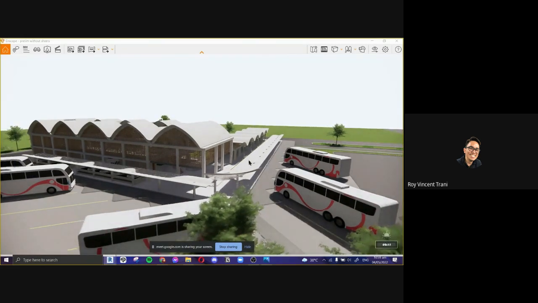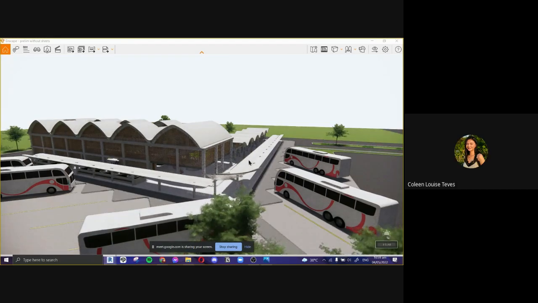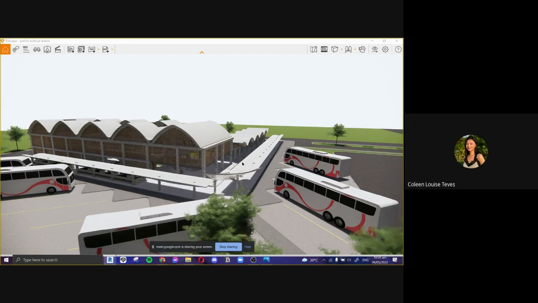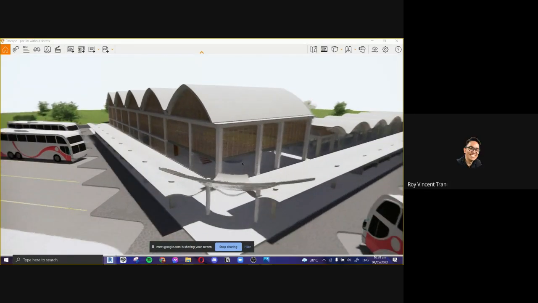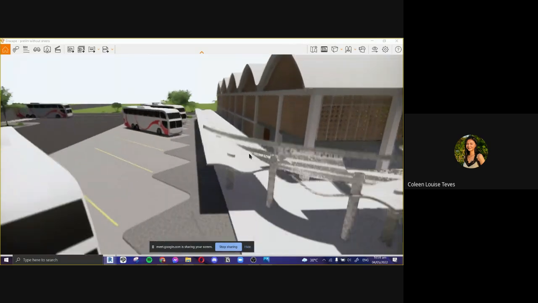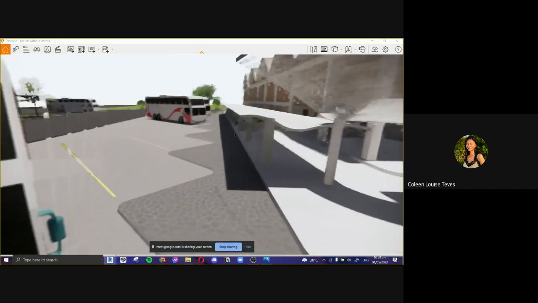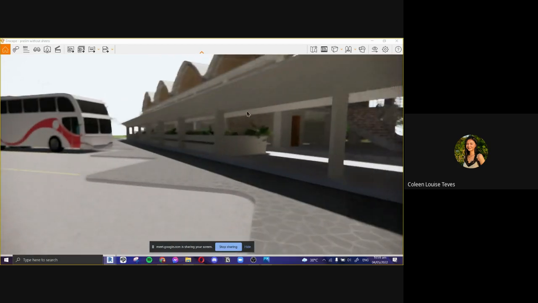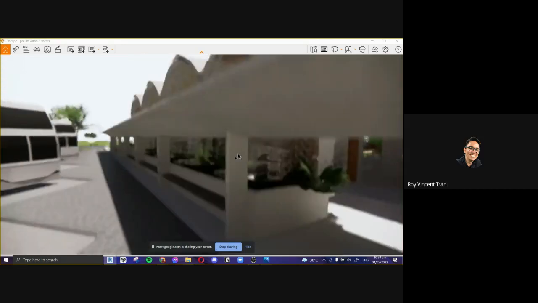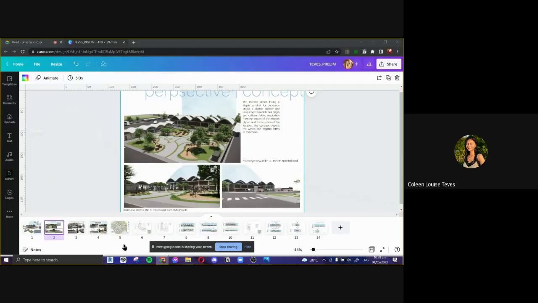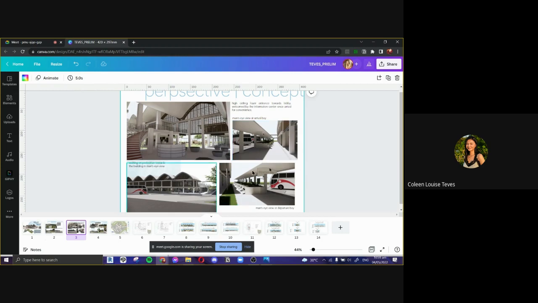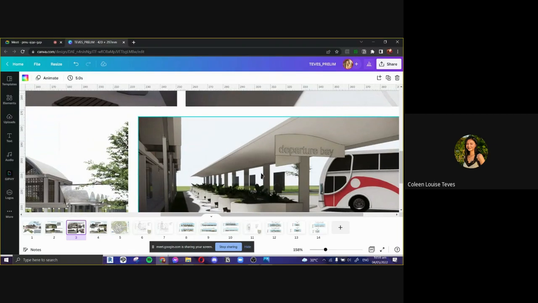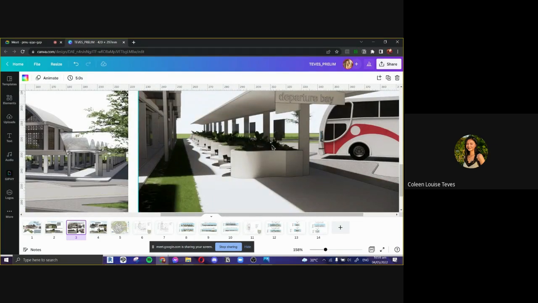Okay, so this is your main terminal building now. So it's a flat roof, your waiting shed? No sir, it's a curved wave. It's curved too. What I will add here, sir, is timing it with the planters so that there can be planting, where water comes through there. Speaking of which, sir, I haven't rendered it because there's a lot. Actually, it was supposed to have trenches here toward the planters.